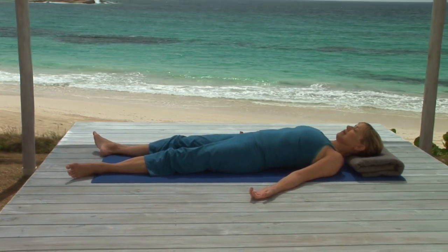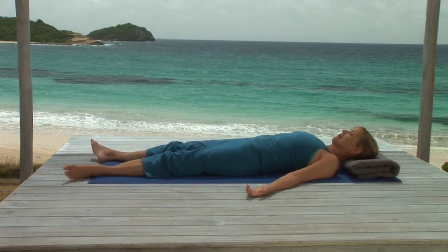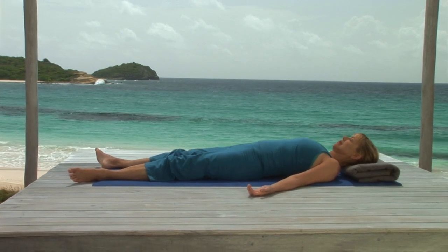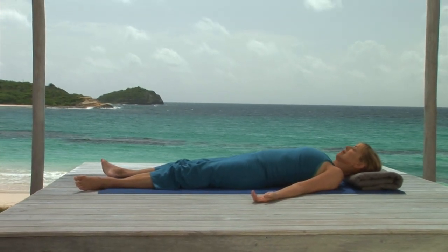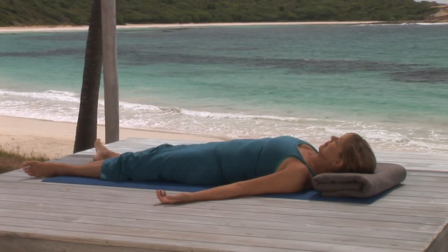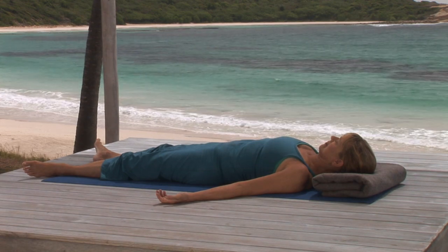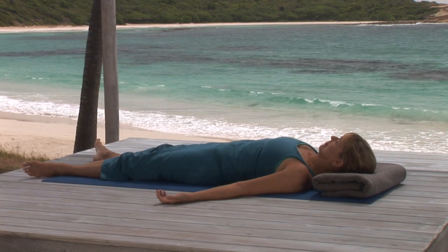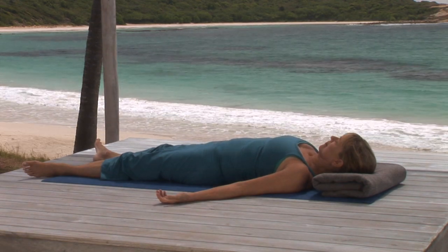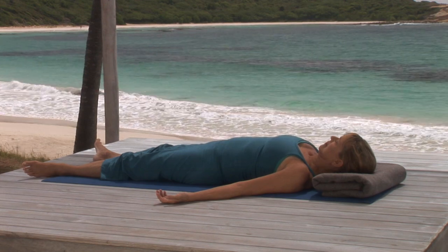Turn your attention to your breathing. The soothing rhythm of the breath in and out will help you relax any tension that remains in your muscles. Feel the body gently expand as you breathe in, and just as gently relax with each breath out, and feel how the breath out allows you to sink more deeply into the floor. The floor begins to feel soft.